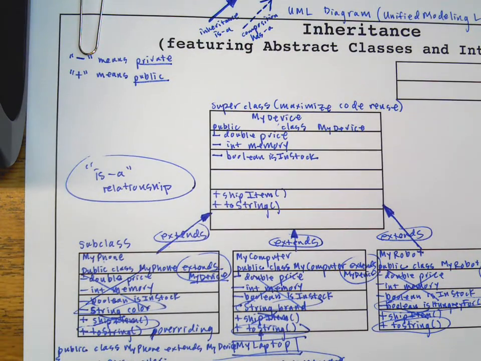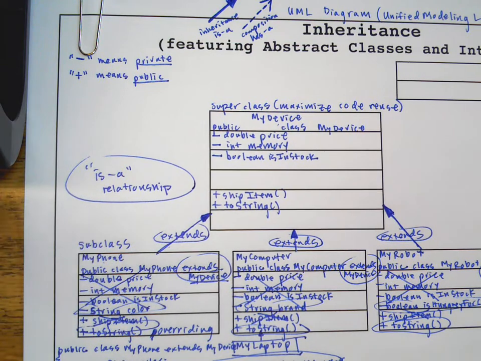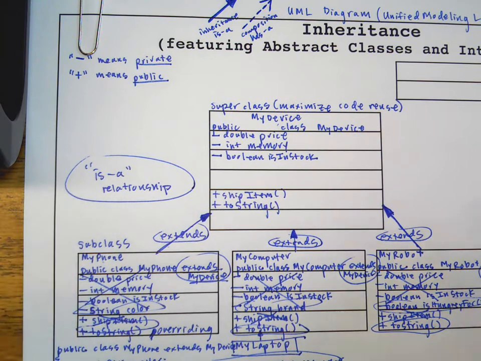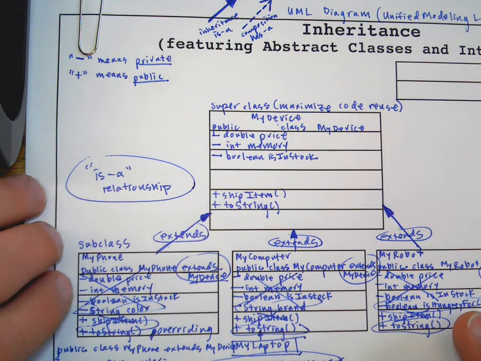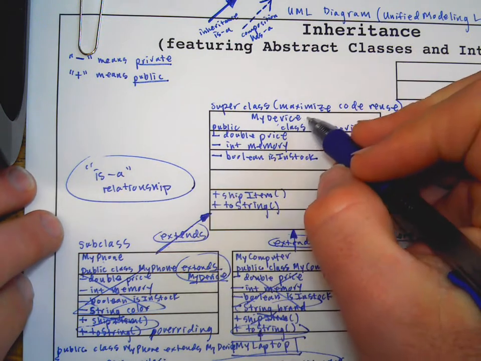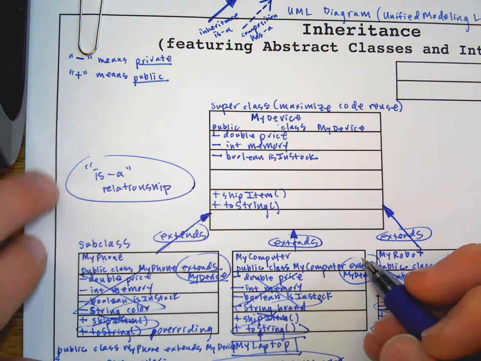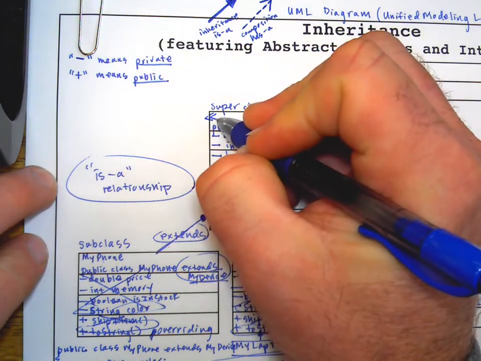Now, for P5D, there's something I want to add. We're going to open up P5B, save as P5D, so we can use all the work we've done, because we're going to take that and mostly change stuff in the driver. But there's another idea I want us to add to that P5D code. There's a way of making the superclass an abstract class. I'm going to show you what that means in a second.